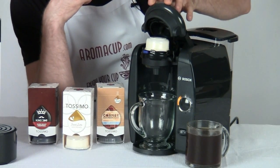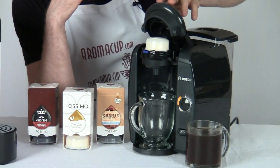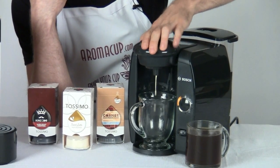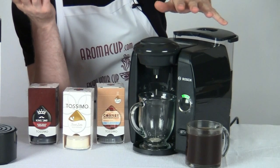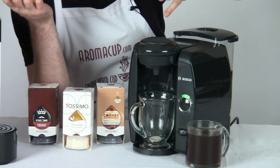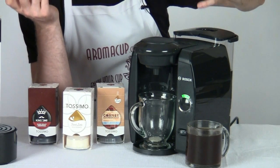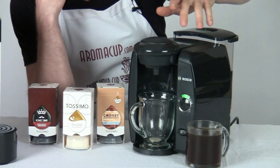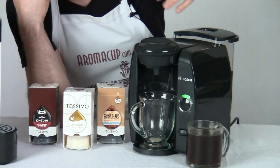Now here's the reason that I always say to wait to put a mug under when you're using a milk T-Disc, and you'll see that right now. There's always going to be just a little bit of milk that's going to come out right there, and it's not much, but I figure why waste it, and of course this way you don't have much of a mess to clean up. Okay, so now I'm ready to start frothing my milk.